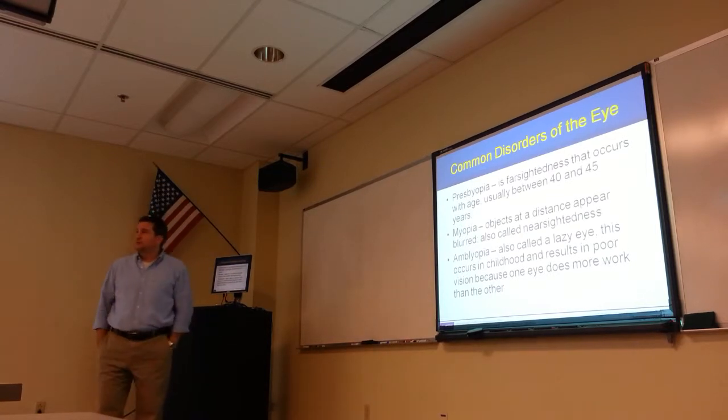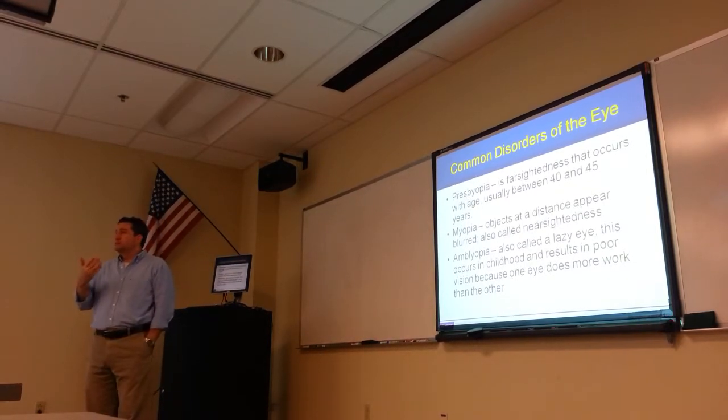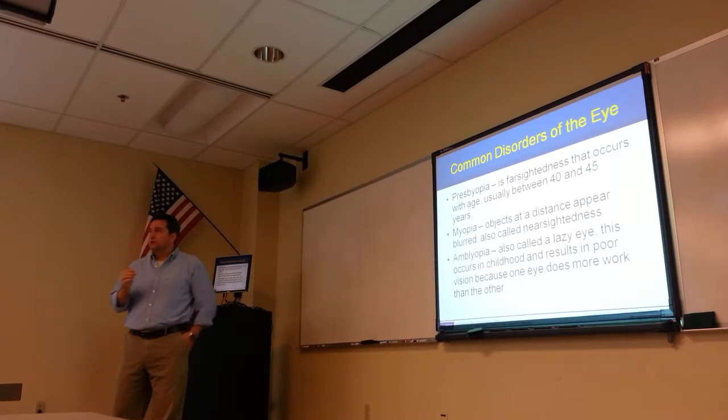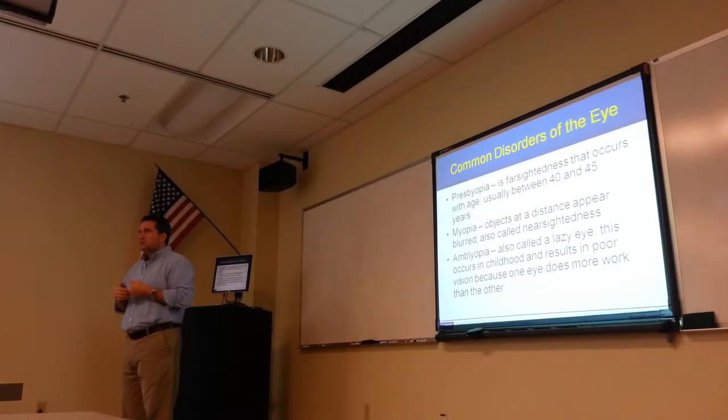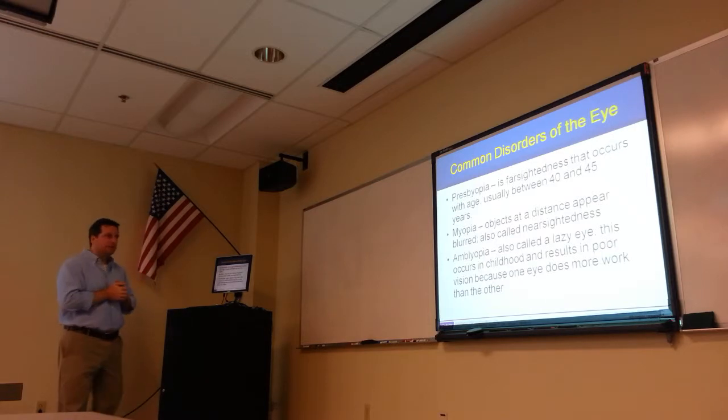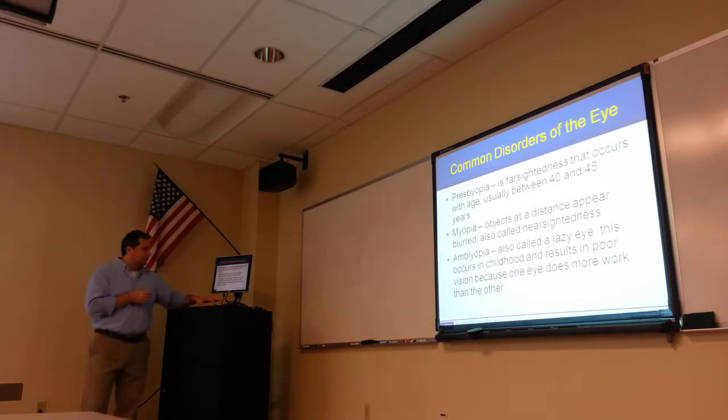Now it's interesting, when that's surgically corrected, and it usually takes more than one surgery, it usually takes multiple surgeries. But what happens though, when they bring these two eyes back so they're both in center where they need to be, the brain will continue to ignore what's coming in this eye, because it has for so long. So what they'll do is they'll put a patch on the good eye, and then the other eye will be forced to, the brain will of course take the information in from the other eye. Kind of interesting.